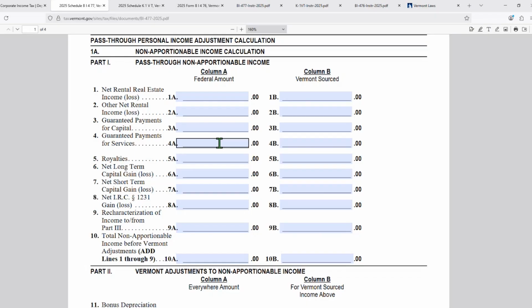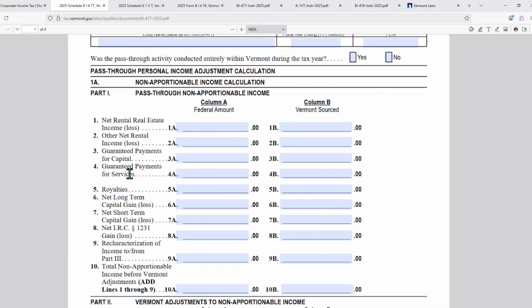So again, going through the parts or sections at a high level, there are some changes this year from last year, but the overall construct, the idea of how this schedule is supposed to work, hasn't changed significantly in the two years. It's just making some of these improvements that we learned from the first couple of years. So we've got all the apportionable income up top in Part 1.